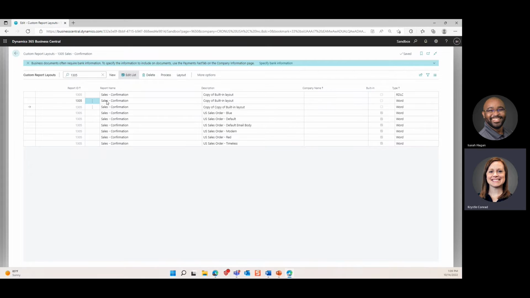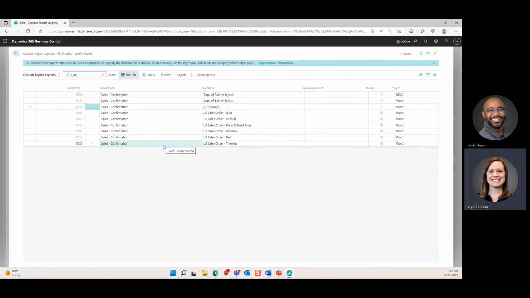Okay, so that created a copy of a copy. Now, in that description, you'll want to go down to the next row. There we go. In that one, I normally rename my custom layouts. I just put my initials and then the date that I'm working on it, just so we know and can keep track. But you could obviously put any description that you would like.